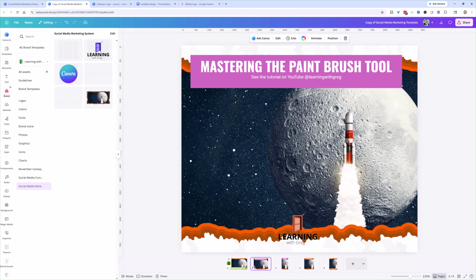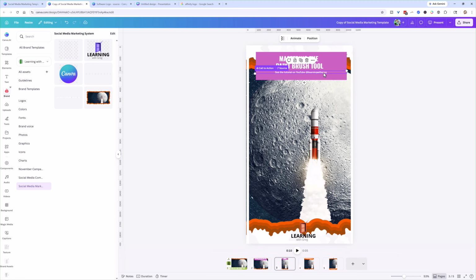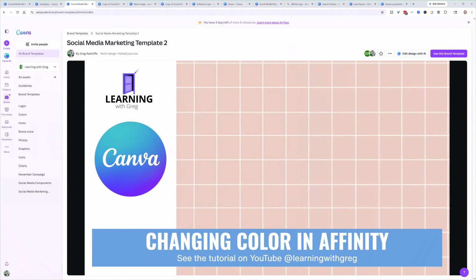Here, if I wanted something on the text, maybe on this one that says link in bio, I could come in here, I could click into the text, I could say something like comma link in bio. So you can still come in here and make lots of little micro adjustments beyond what you have set up with your initial components, but they are the starting point, the building blocks that you can automatically update across all your design pages. So if you really think out a smart system, you have the potential to save a ton of time. Let me just show one more example to really drive home how this can save tons of time.